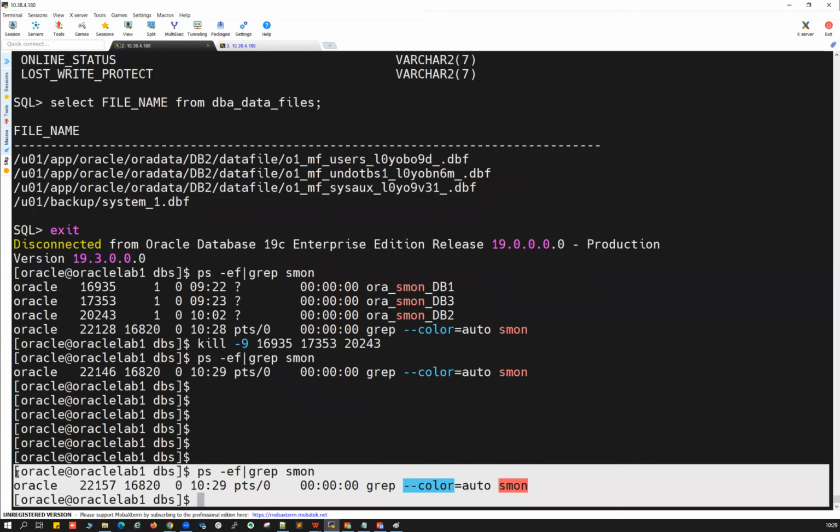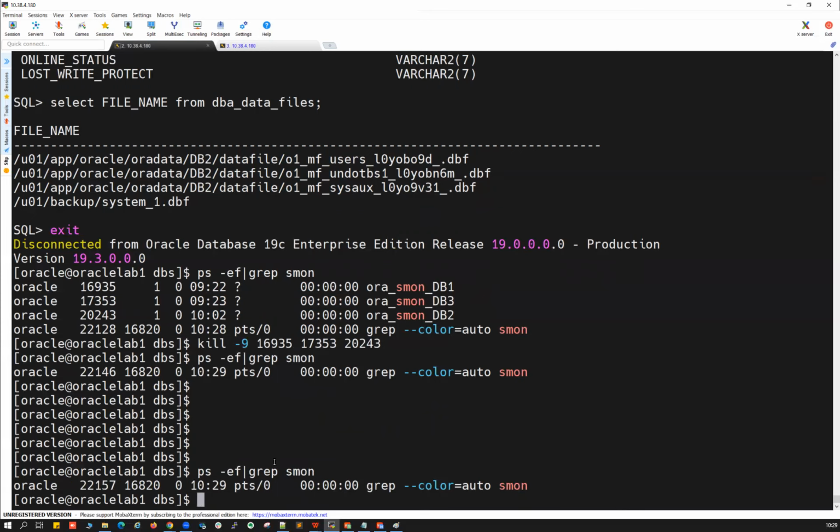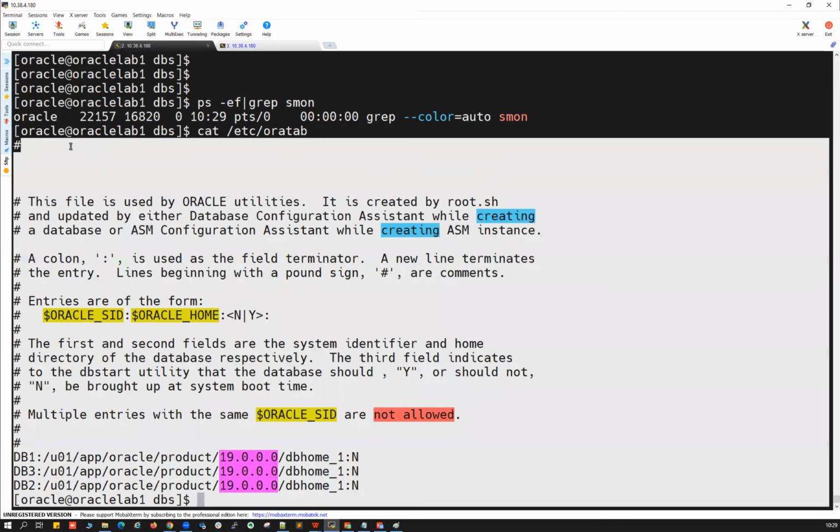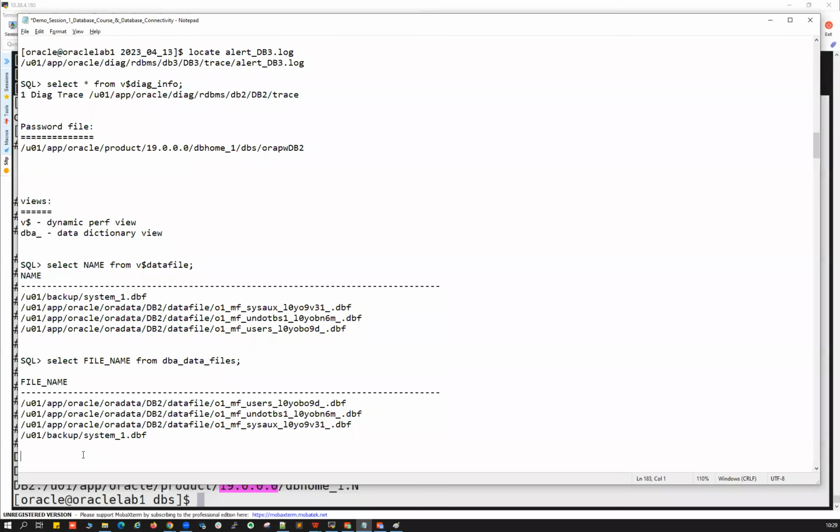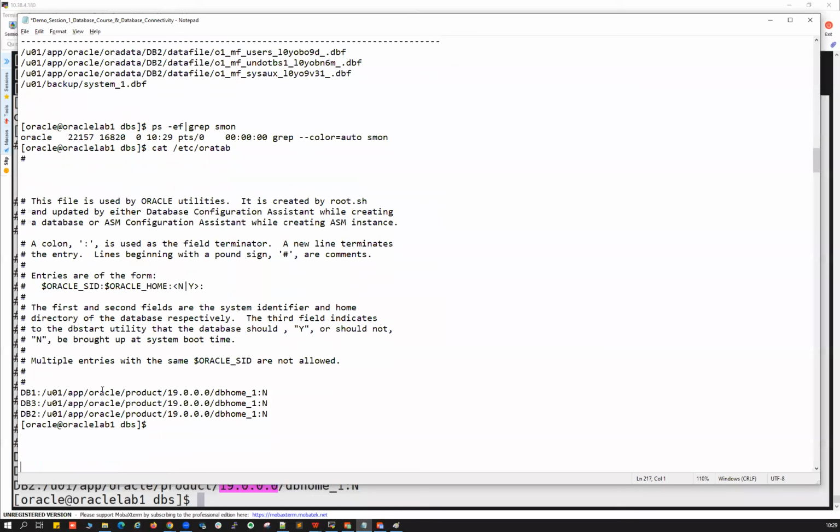What does that mean? It indicates two things here. Either nothing is installed here, no database was installed or configured here. That's one option. Or the DBs are all down. Two possible options here, right? So how can I make sure whether the DBs are down or whether it's a brand new server with no databases? There's a file, cat /etc/oratab. You have to read this particular file. ps -ef | grep smon, nothing is running.